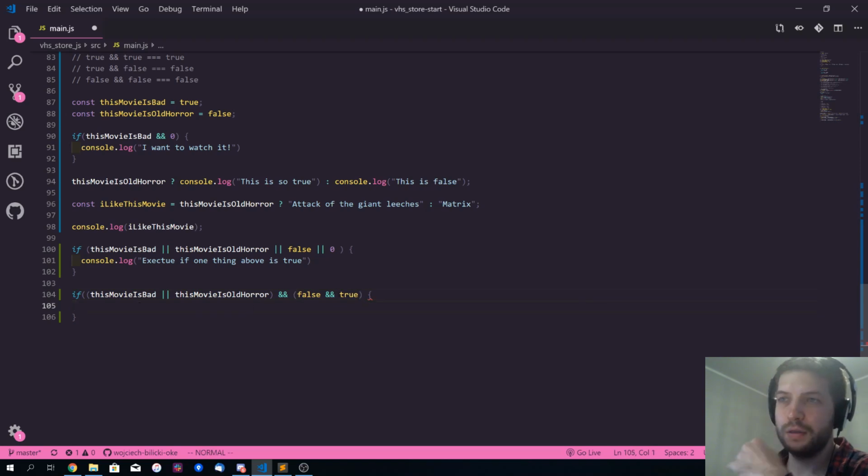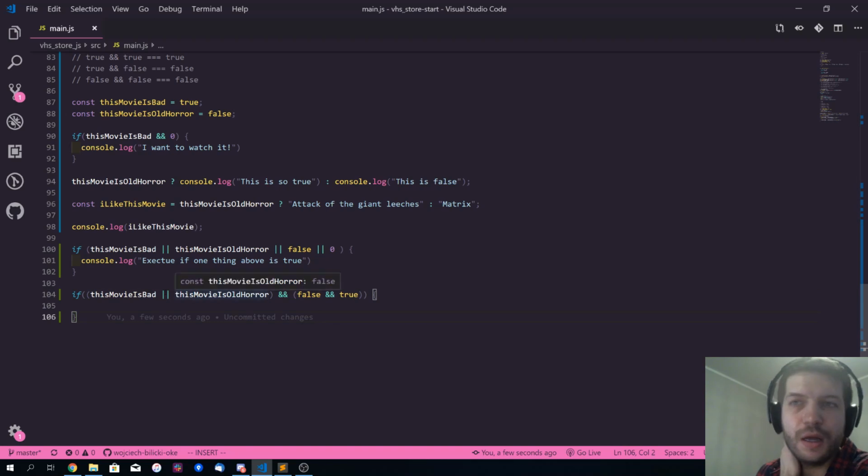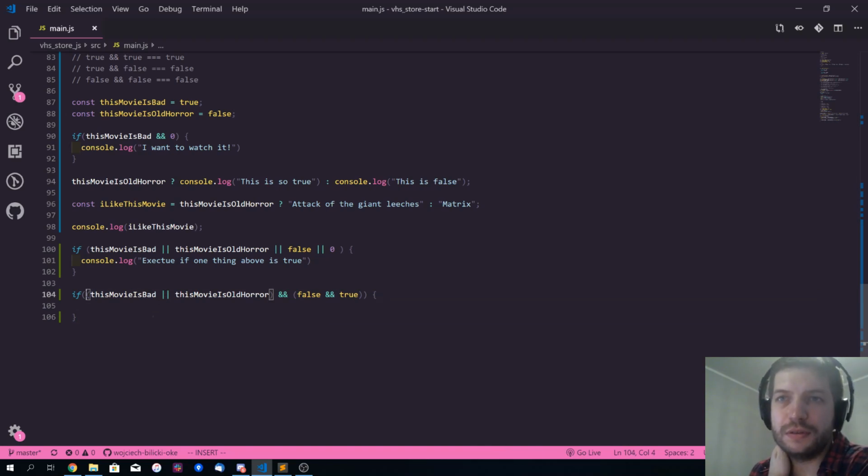Okay, so it's executed left to right, and the stuff that is in inner parentheses is actually evaluated first.